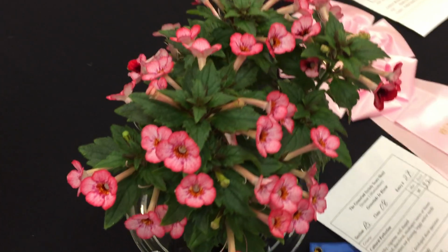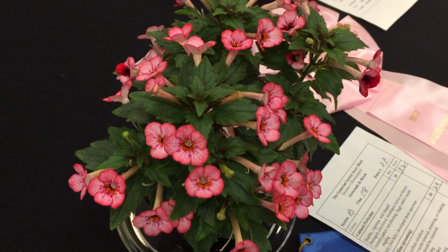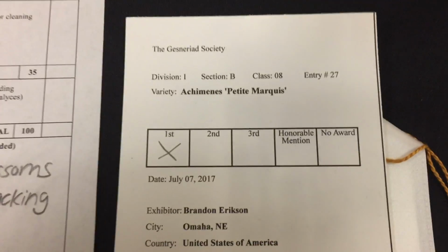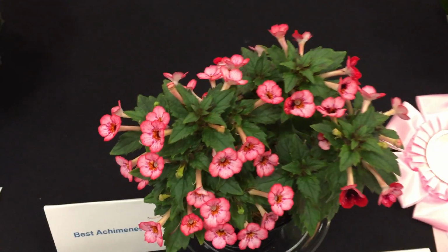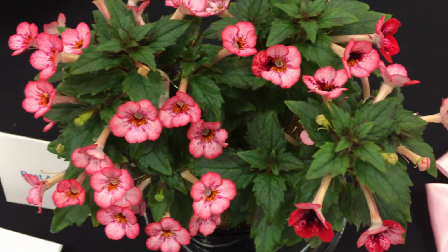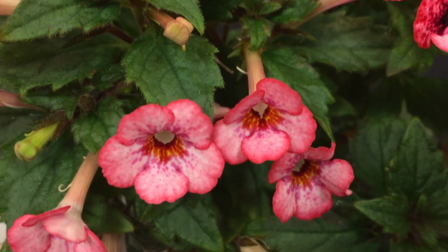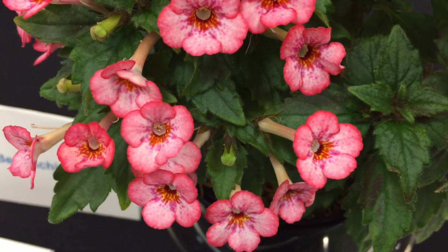This one, actually, I was unsure if I was going to even enter it. Really? Because at the time, these back 2 growths were not actually blooming very well. I decided to throw it in at the last second. I don't know who hybridized it, and I don't know much about its ancestry. Although, from the look of the bloom, I could almost bet that there's some Misery in there, because it's so small and so compact.